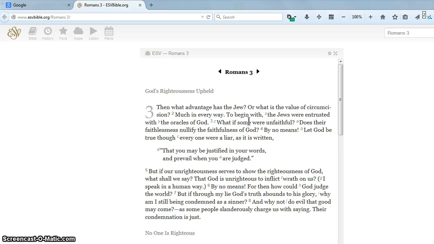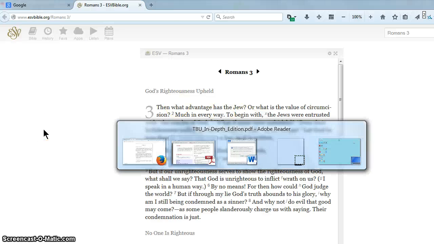The Bible Unpacked in-depth edition has verses all from the ESV. They were very generous to allow that. The others have different translations, and most of those links, to actually view the chapter on the web, actually go to the Net Bible's website. All right, let's go back.